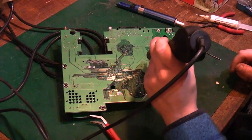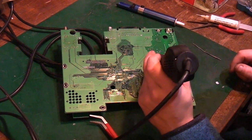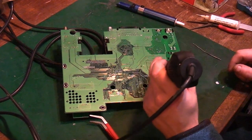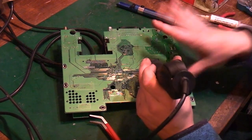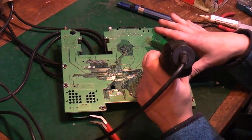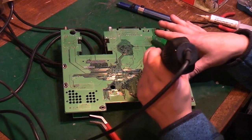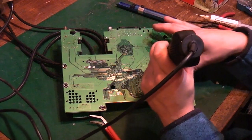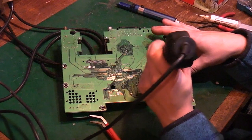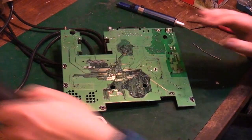So all we're doing with this is, when we go in with a soldering iron and solder sucker, or the soldering station for that matter, the heat isn't going to instantly be pulled into this copper around the board. We've already got some heat into it. Otherwise it just acts as a huge heat sink and pulls all the heat away from where you're actually working. Okay, we'll be happy with that now. We've warmed that area back up.